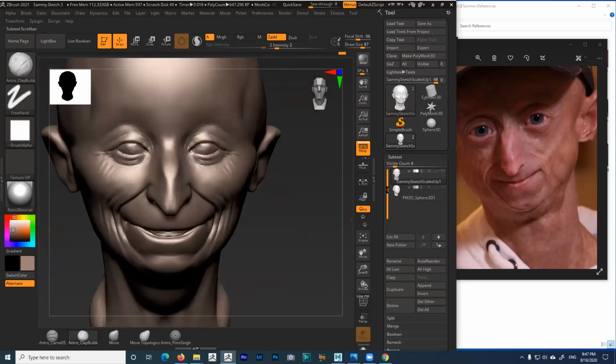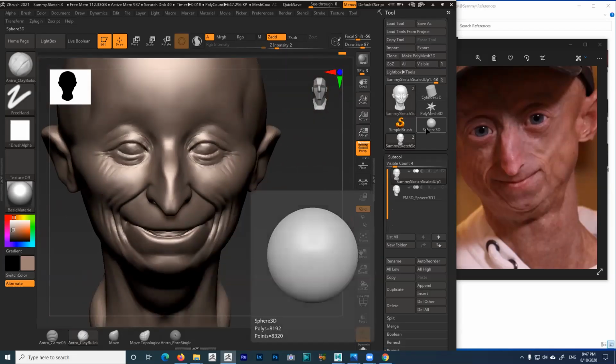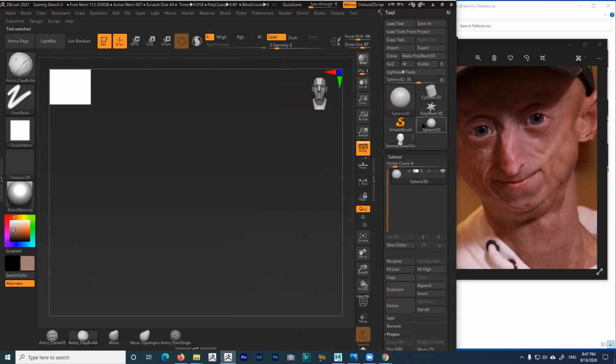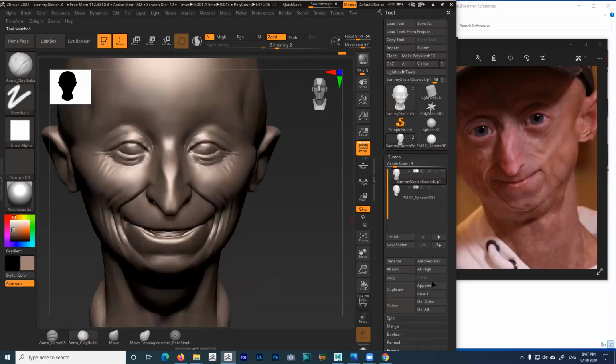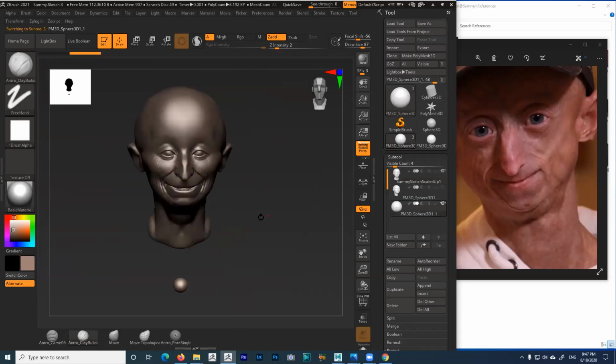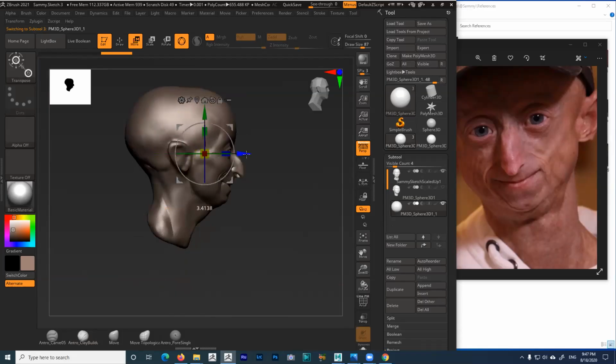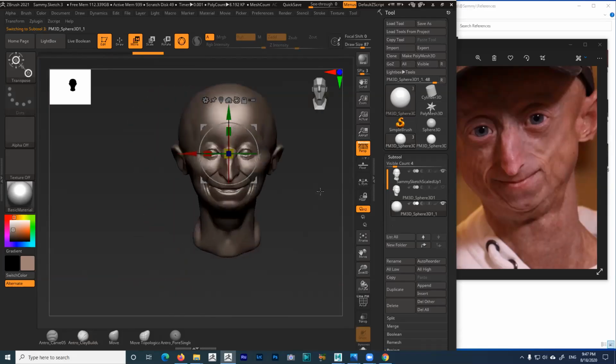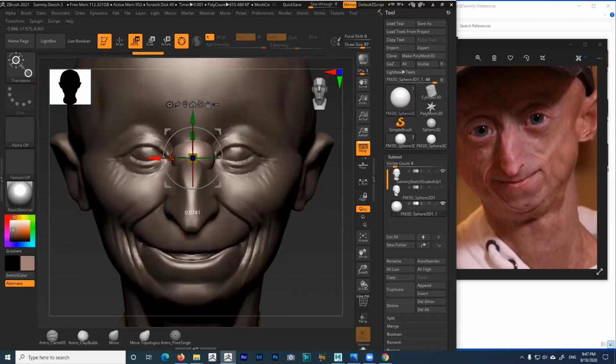One thing we can do here is to introduce a sphere, make a polymesh 3D out of this, and just append it. Let's get this sphere here. Let's make some eyes for him. Looks like the size is not too bad actually.